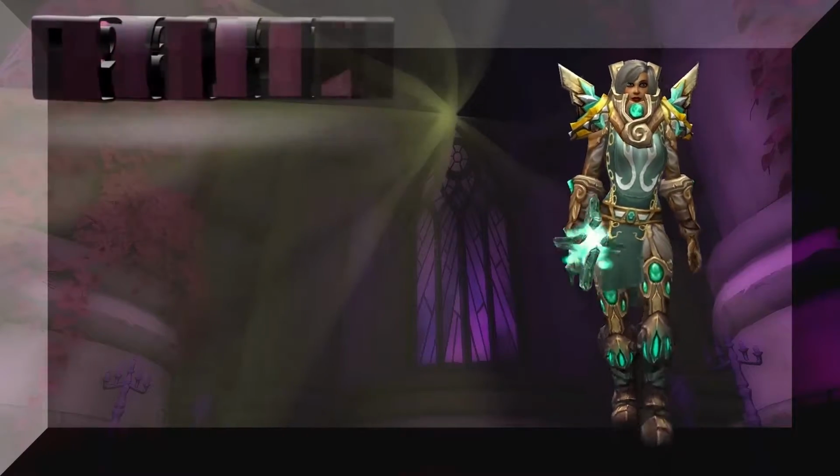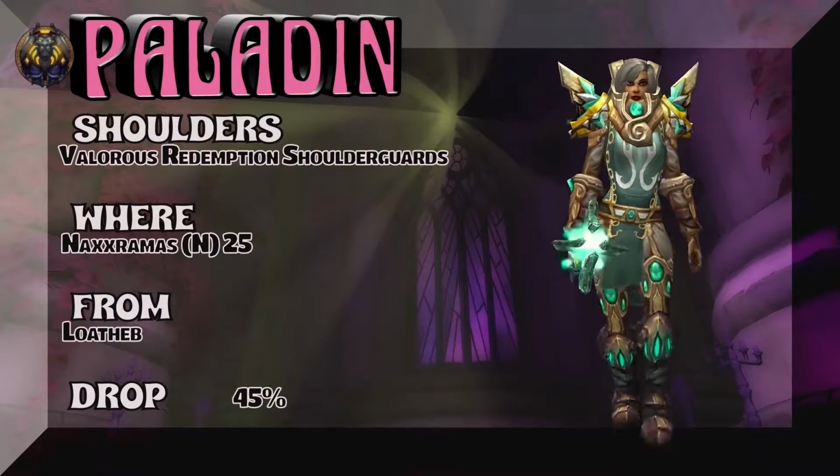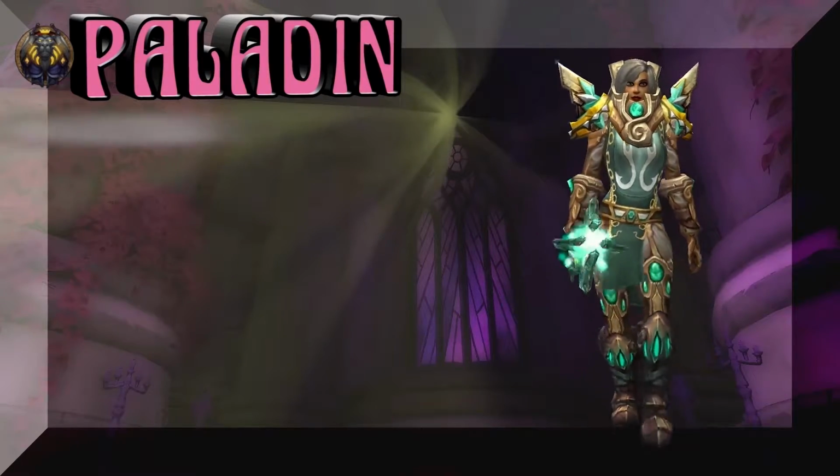I do believe teal and gold work for a paladin. It's a little bit of a different look. Valorous Redemption, shoulder guards. 25 man next. Ramus Lotheb is the boss. 45% on the drop rate, so it's a good drop rate, obviously.